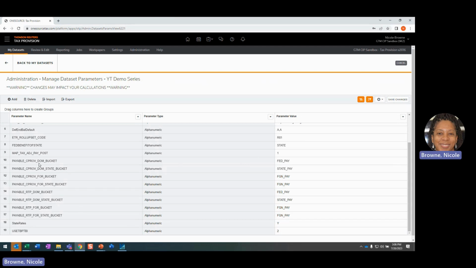This will automatically post the information over to the receivable payable in the correct area, so that if you were to look at that report, as you saw earlier, you will see your provision showing up. The federal will show up in the federal column, the state in the state column, the foreign in the foreign column, etc. And similarly for the RTP. And that's how you can go ahead and map your auto adjustments over to the payable for more useful information.